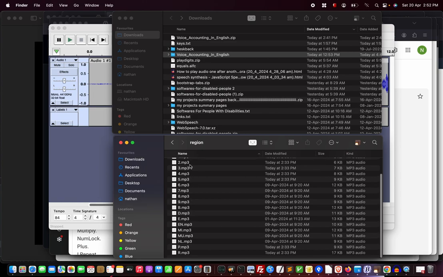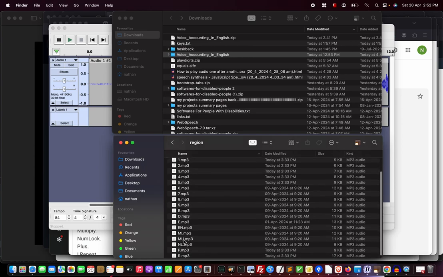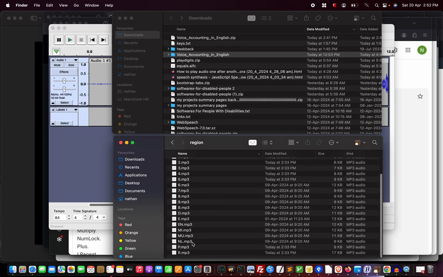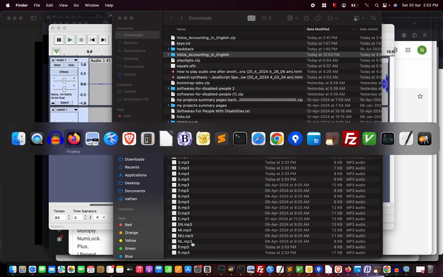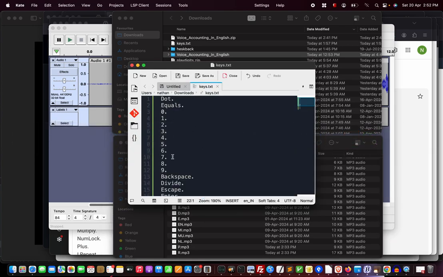There will be nearly 21 files with some naming convention. This is very important to know. The naming convention is very important. So I have started with underscore, equal to, then 0 to 9, and then B, D, E, En, Mi, Mu, Nl, P, R. Don't get frightened. I will explain what this all means. So I will give you this list on mail as well.